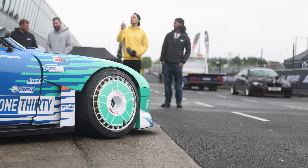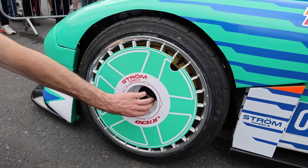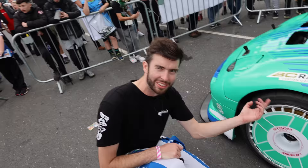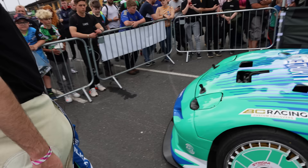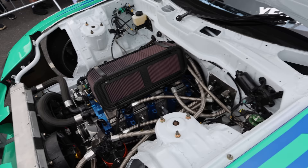My local shop, Lexi Break, managed to make these — I went to them, told them the idea, left it for a few days, and they came back with this. The turbo fans are so cool. It's a simple design: the wheel has a spacer on the inside, welded to the actual disc, and all these fins are welded on the inside too. It's actually a three-piece fan. There's no steering vibration, nothing — everything feels great and it's survived this long.